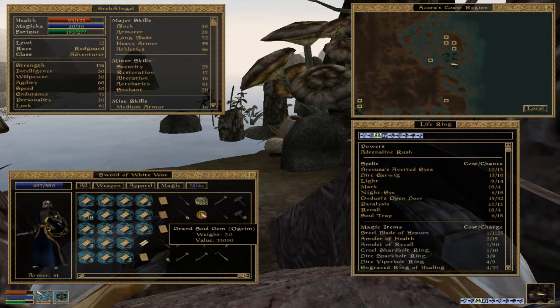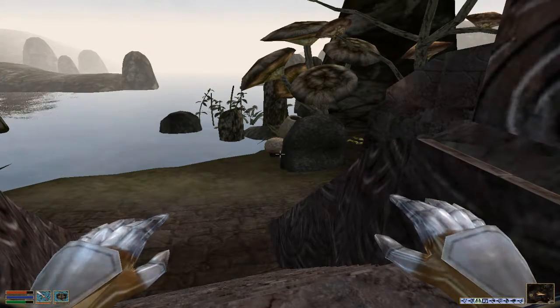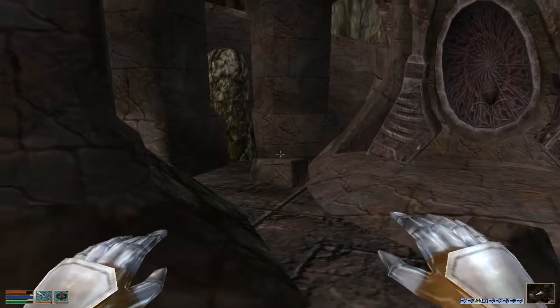Not bad. Oh, we got a Grand Soul Gem, which means I could enchant something if I want to, but I don't, because there are some specific enchantments I want. And enchanting's kind of shit at lower levels. It's bloody hard to train up to.